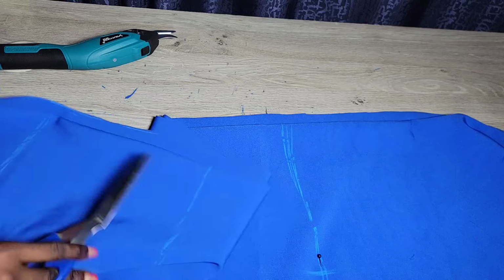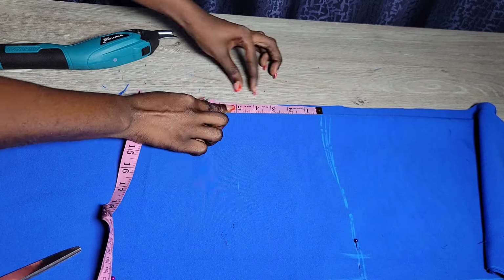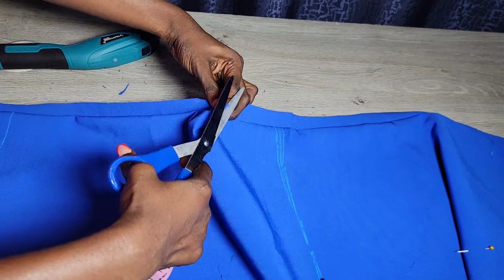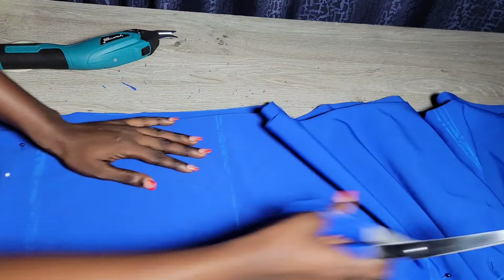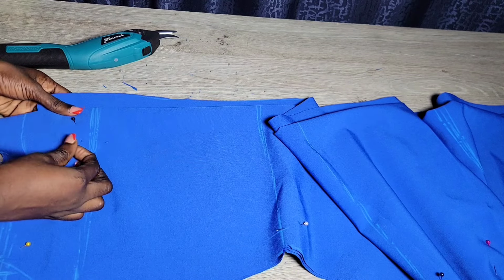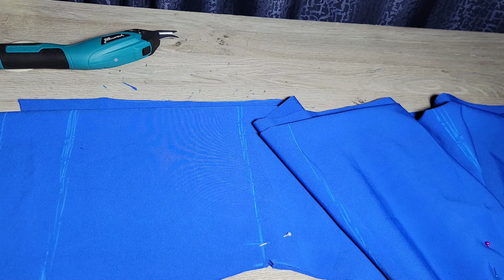So now we've done this, what you want to do next is measure where your slit will stop, and I usually advise 5 inches above, like come up 5 inches from your knee line. It's just perfect for slits. When you're making a maxi dress, you'll be very comfortable if you use that measurement for your slit. Now I'm just going ahead to remove the pin so that we can start stitching this outfit together.